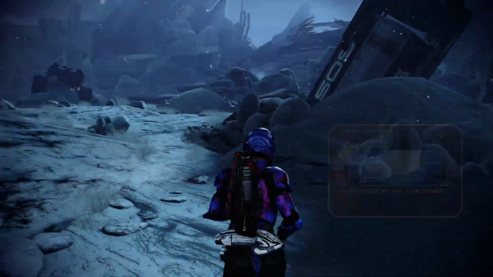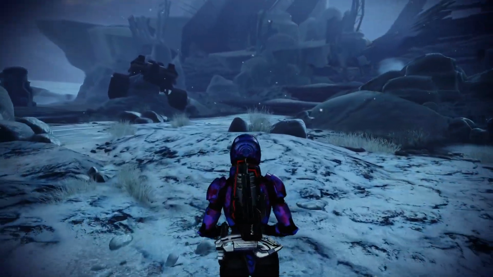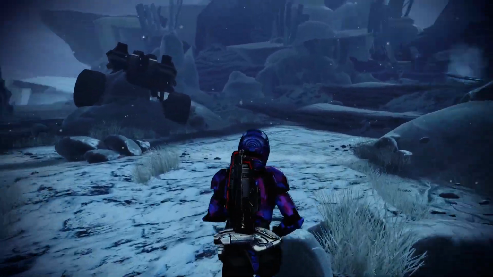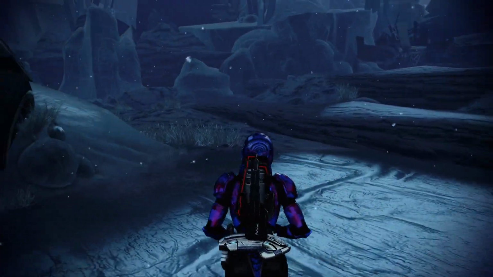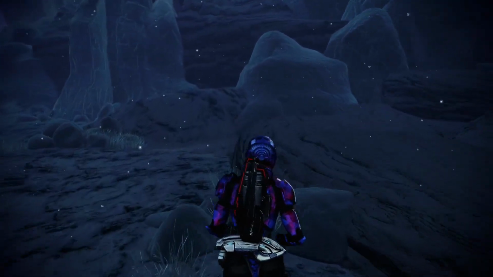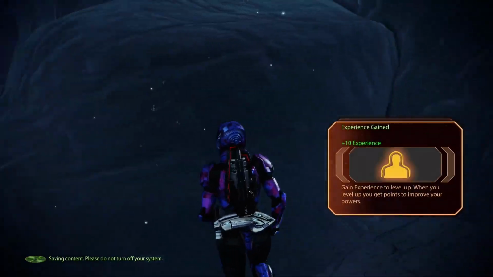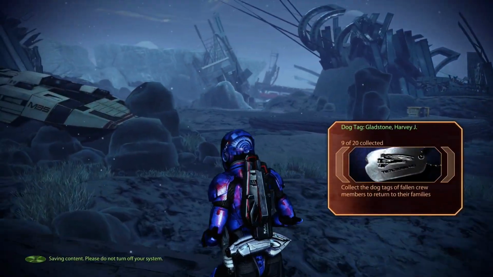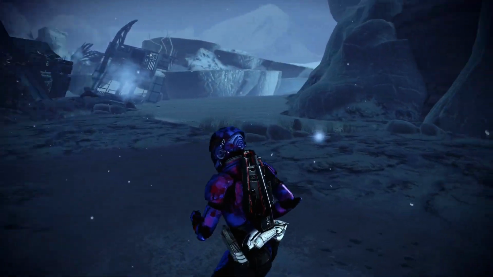You can find element zero by mining. It is just a lot rarer than the other three, and typically you'll find more of it on asteroids and gas giants than you will on terrestrial planets. This is due to the conditions on asteroids not having an atmosphere to protect from radiation damage. Harvey J. Gladstone, thank you for your service. You will be remembered.